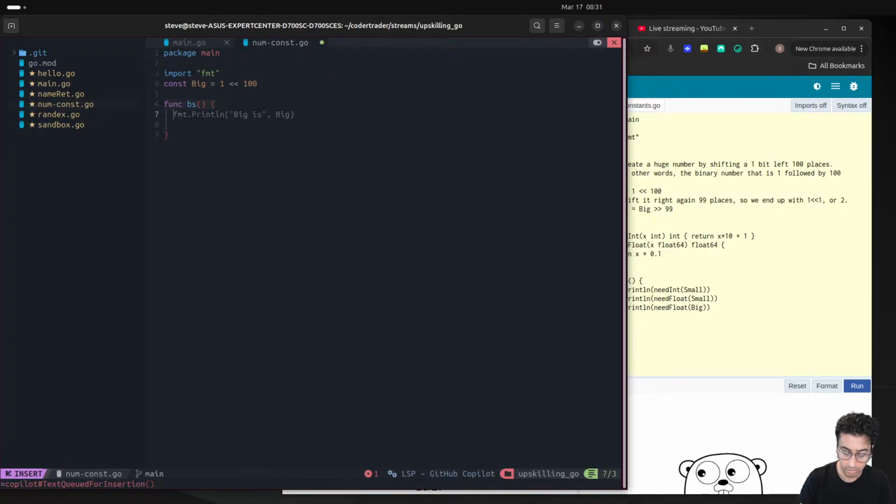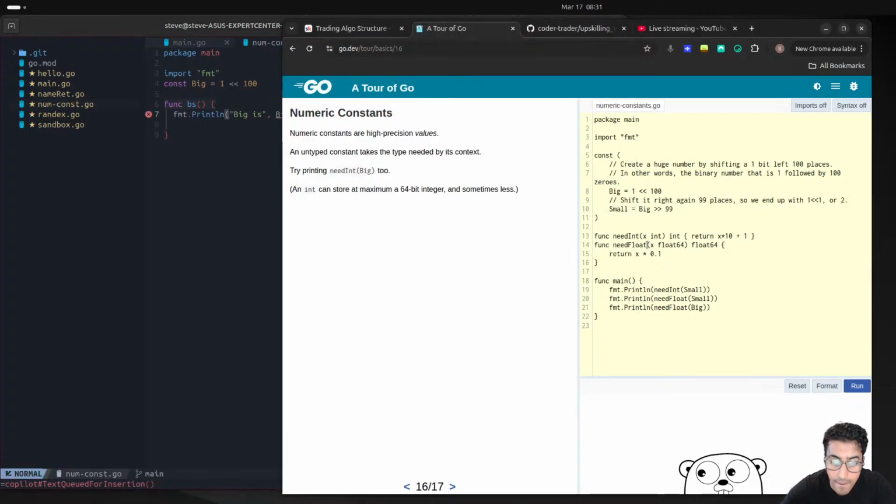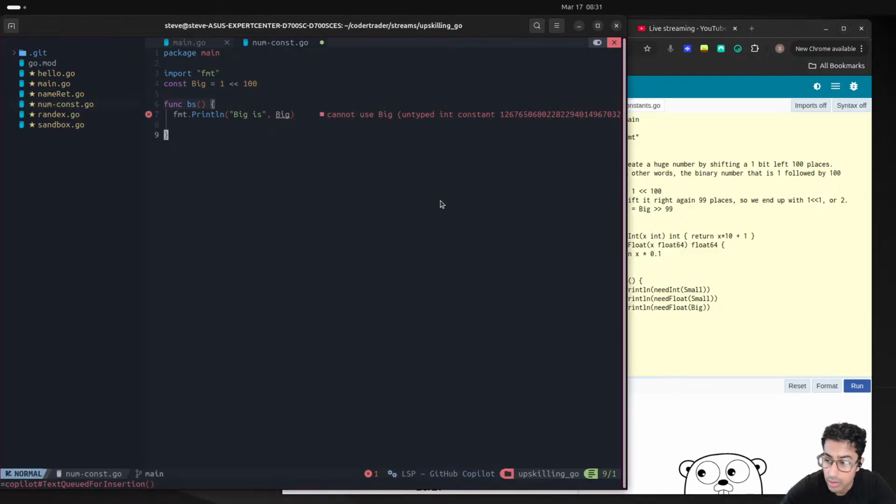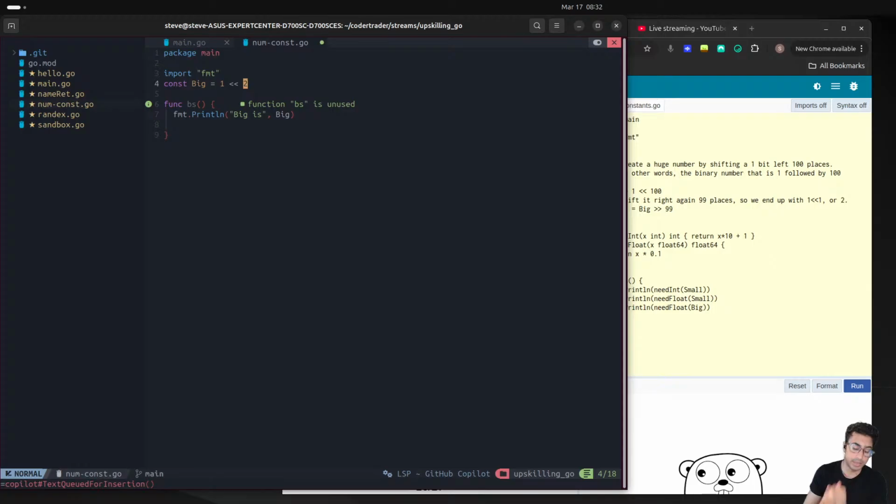Anyway, need int. So yeah, it's untyped. It's crazy. So cannot use big, right? So let's just bit shift it by 2, right? Okay, so this always tripped me up a little bit, but we can do it.